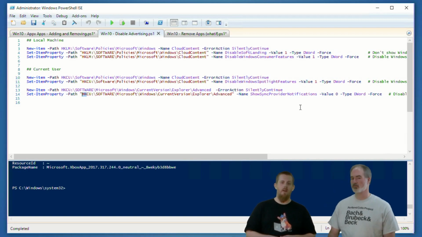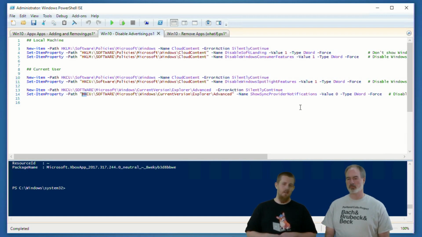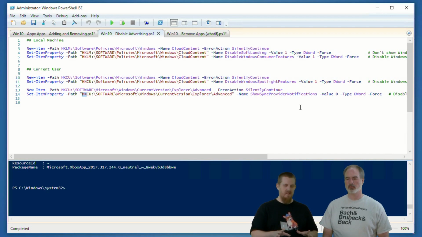Well, really quick here. Here's the quick summary of disabling the advertising via PowerShell. This does not include the telemetry. This does not include disabling Cortana. This does not include any of the fancy stuff that your GPO does. Mostly because I'm trying to say, as much as I love PowerShell, use group policy when you can. It's much more powerful. It can enforce everything. Make sure that your users and your machines are the way that you expect.